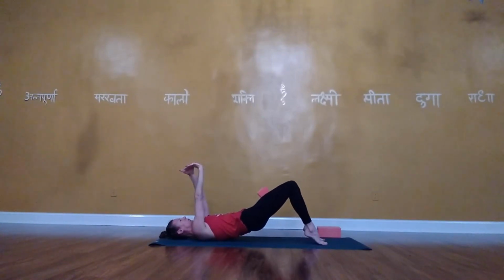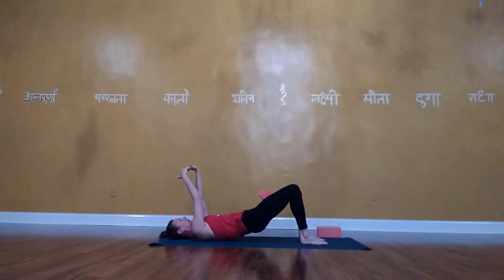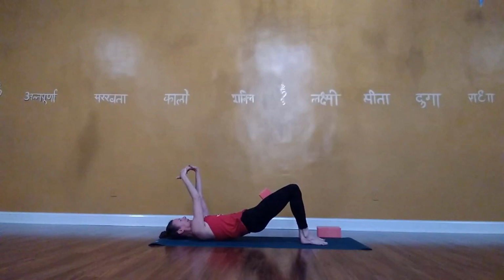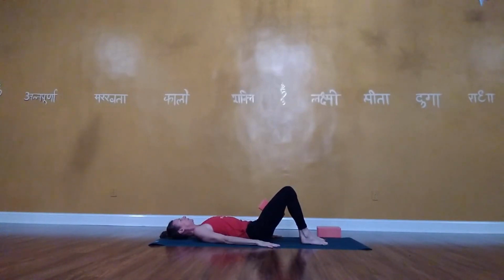Take your left hand and pull your right fingers back to stretch out the wrist. Gentle squeeze of the block. Belly drawing down towards the back. Ribs contained. Switch hands. Waking up the plantar fascia of the feet, the calves, the Achilles tendon, hamstrings, glutes. Woo! And then release the hands, lower the heels, and then segmentally lower your spine all the way down.